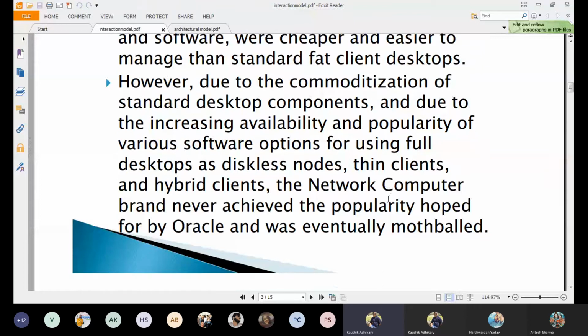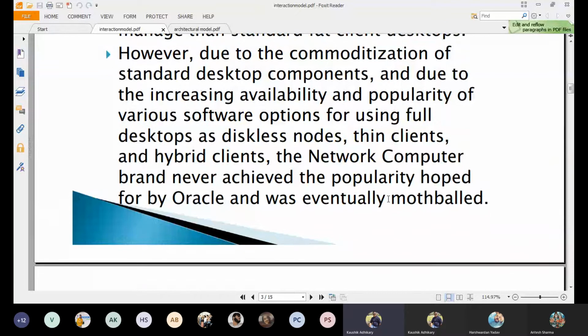Means it was scrapped, because as desktop computers got cheaper and cheaper, and due to the introduction of thin clients and hybrid clients, their popularity decreased day by day, and after that it was erased.